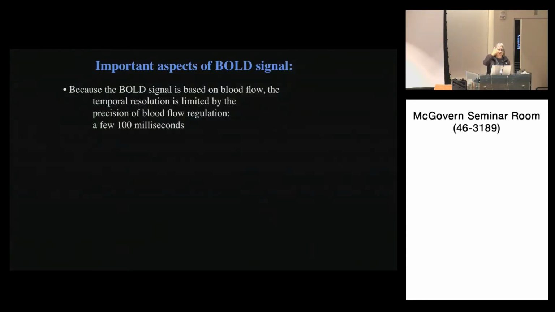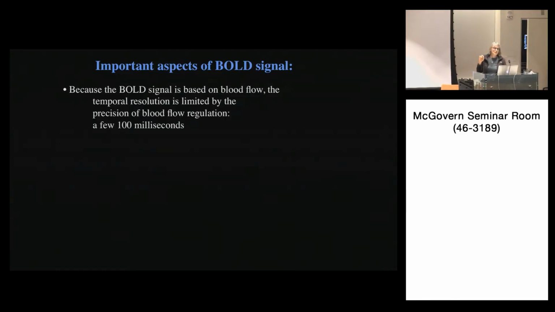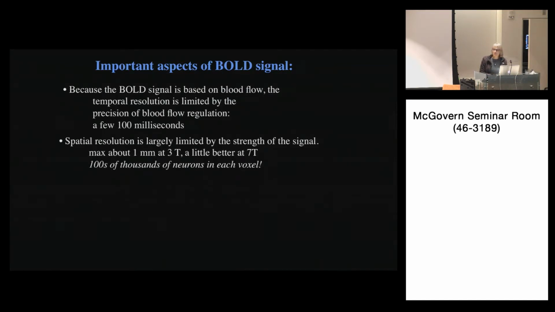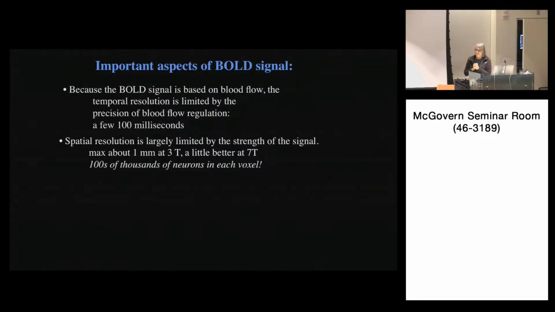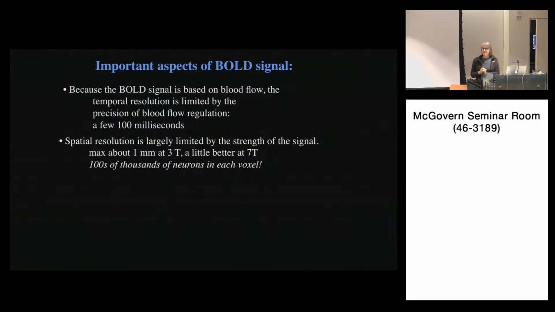Because the basic signal is based on blood flow, not only do we not have fine temporal resolution, but the spatial resolution is also not quite what we'd want. It's by far better than anything else available in humans, but from the point of view of a systems neuroscientist, it's a scandal. In a typical 3D pixel, or voxel, in an MRI study, you have hundreds of thousands of neurons. So the single number you get from each voxel is an average of the neural activity over hundreds of thousands of neurons. The real miracle is that we ever see anything at all with this method.